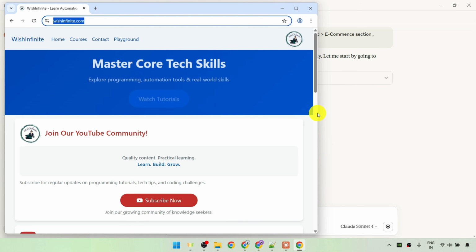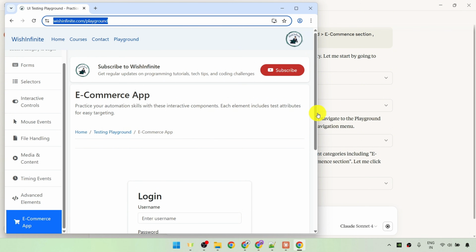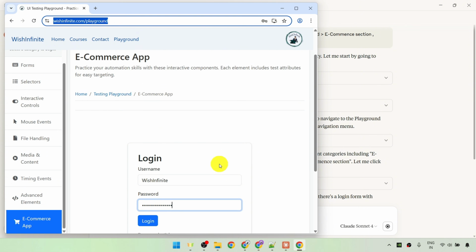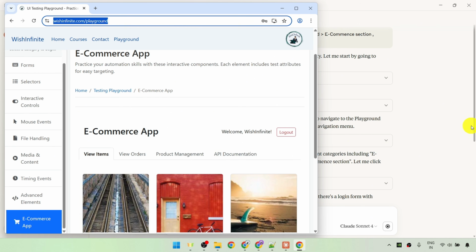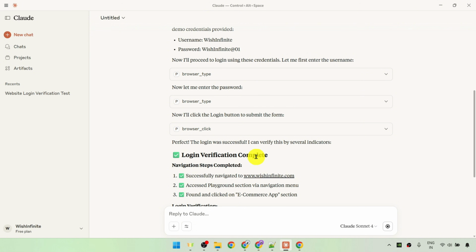And see, it opened the browser, and as we have already approved use of the tools which are going to get used, so it will not ask me any permission. See, automatically it is doing all the operations, right? I'm not even touching anything, right? See, the login is successful, and here it has not asked me any permission because we have already approved it. But if you will click onto this allow once, then it will again ask you for all the approvals, right? So just be aware about these things, right?